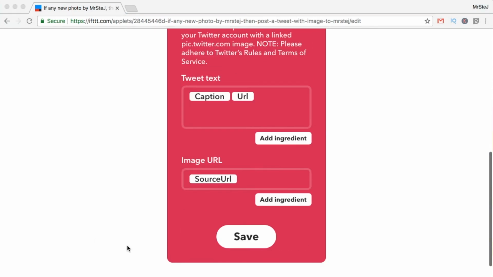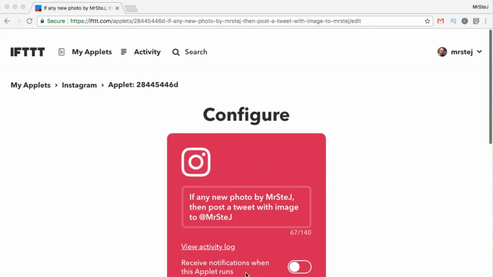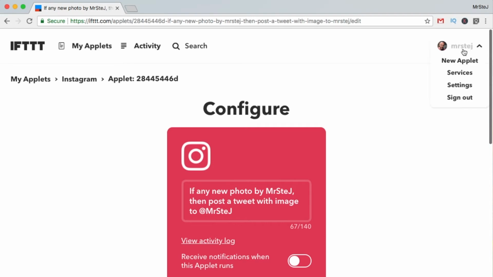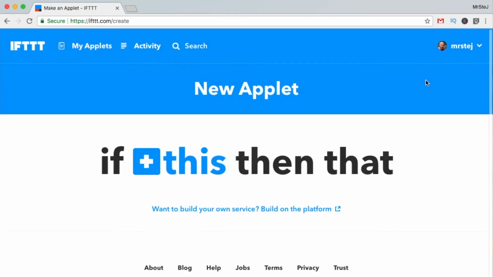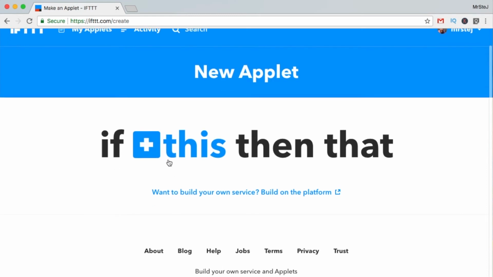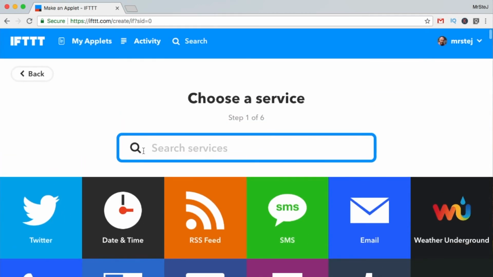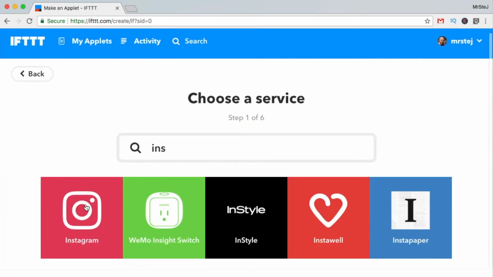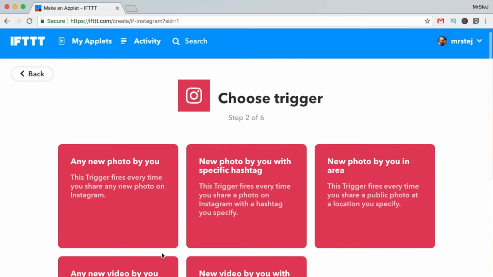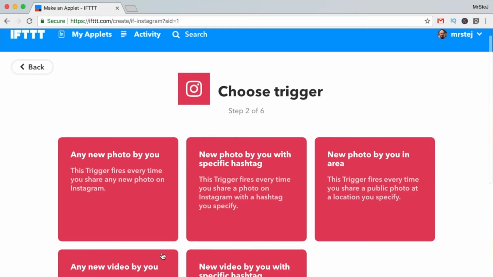So what I'm going to do now is show you how you can make your own applet. So we head out over here and click new applet. Now we should be confronted with the actual equation, if this, then that. So you can see, this is a link at this point, so we want to say if this. So if we want to search for Instagram, if you haven't connected these services, you'll be asked to sign in with these. So it's not just a case of you've got them already.